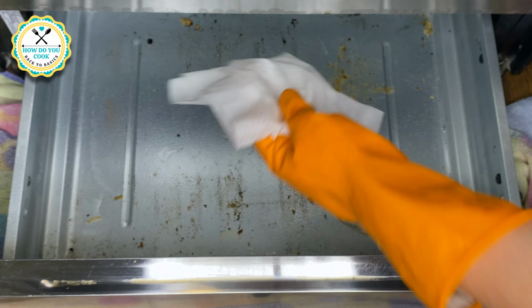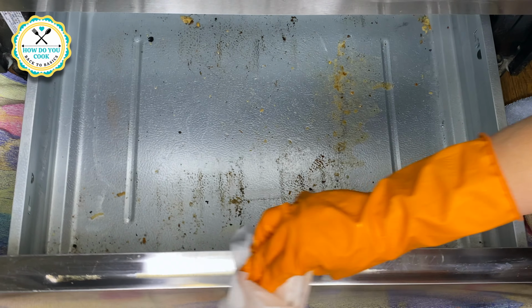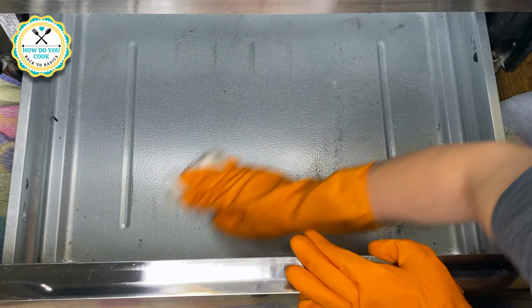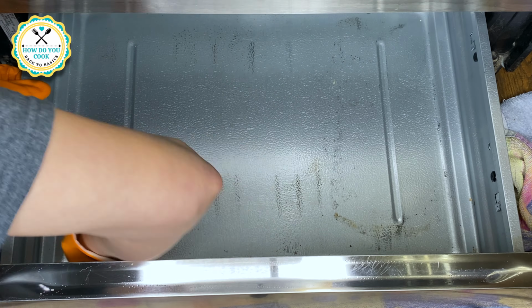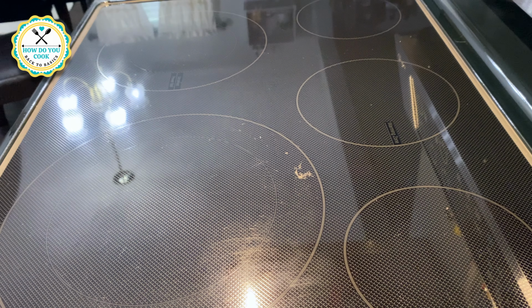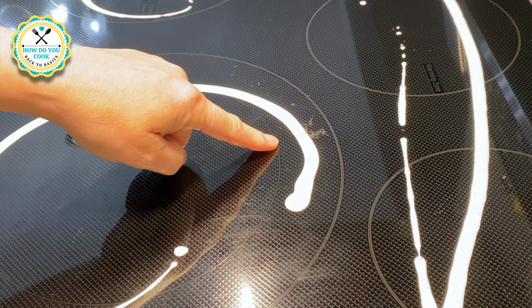So now that our oven is clean, it is time to clean the drawer that is underneath the oven. Now I'm using some antibacterial wipes to do this job. Look at how dirty that was. And we cannot leave out the cooktop. I'm gonna show you how I clean my cooktop when there are some stuck on food particles that you just wanna remove but do not know how. So this is what I'm talking about right there.